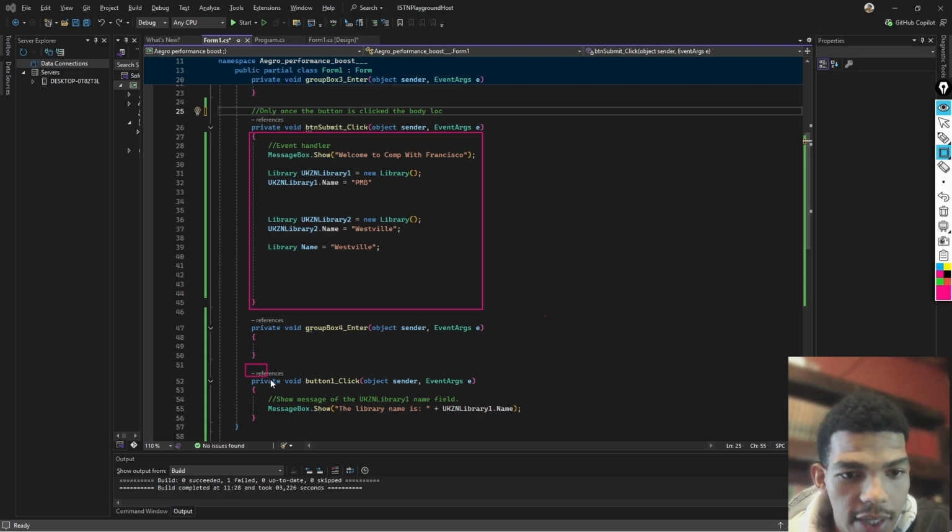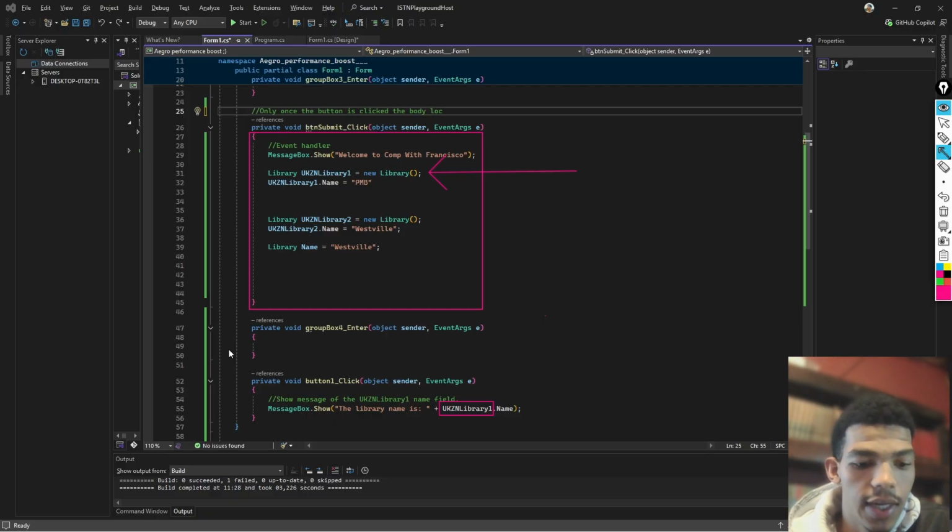And over here, this is a separate scope. I'm trying to access the UKZN library 1, a variable defined in this scope. Is that even possible?